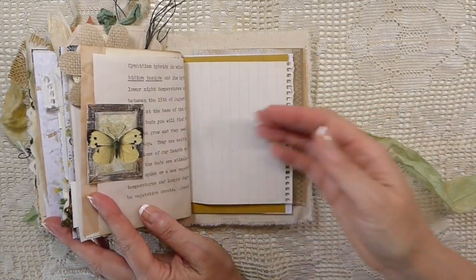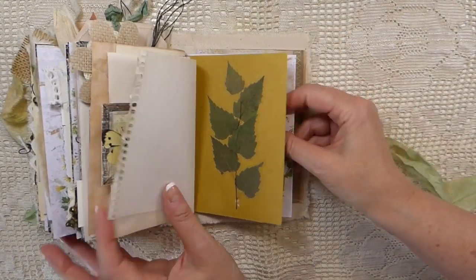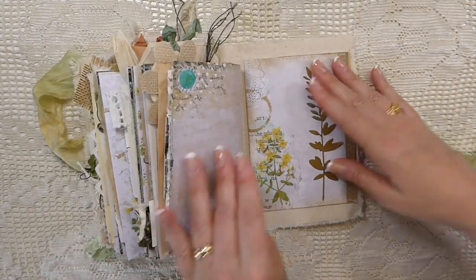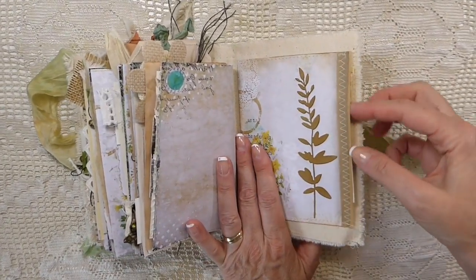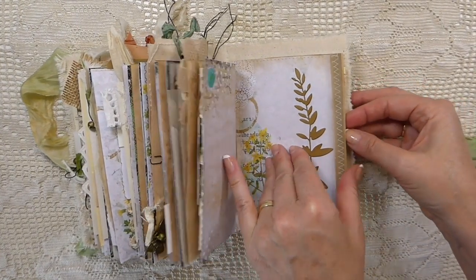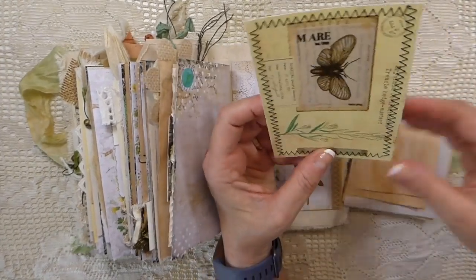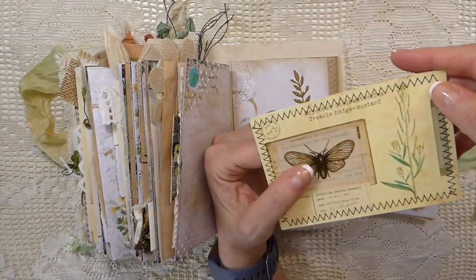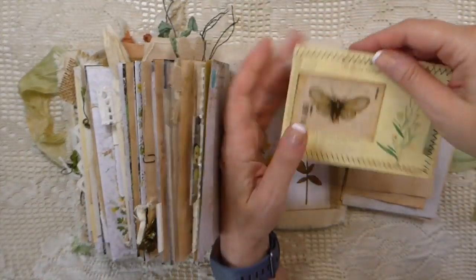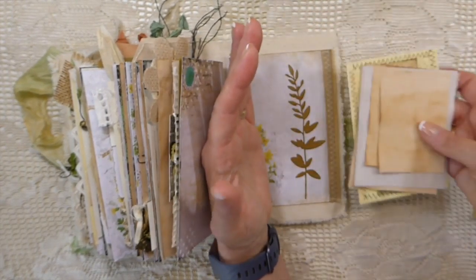Again, another little tuck spot there. And another bit of the straw paper. And then here, this is the back cover, and inside this large pocket, I just went ahead and added another journal card that's got some vellum. I love that. Feels really nice. And then just a little scrappy notepad, and those are in the back there.